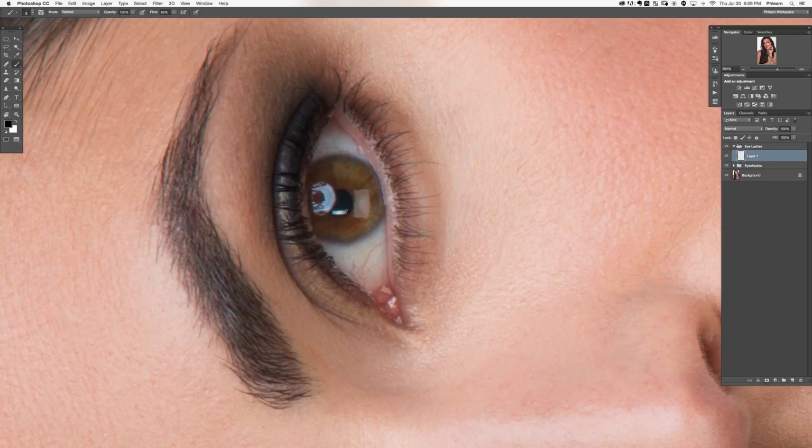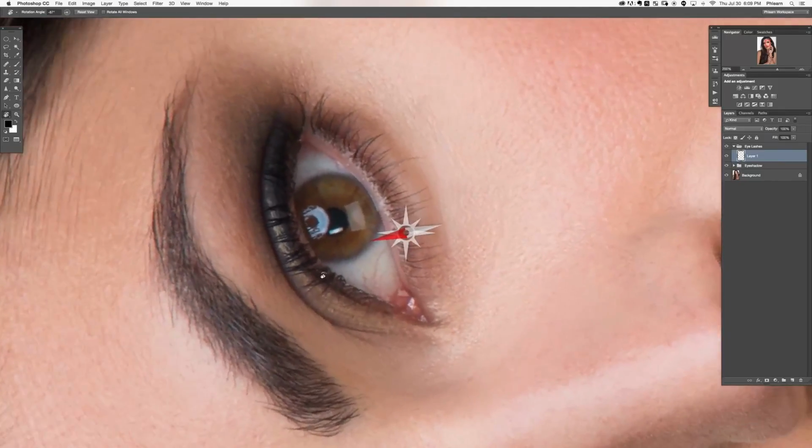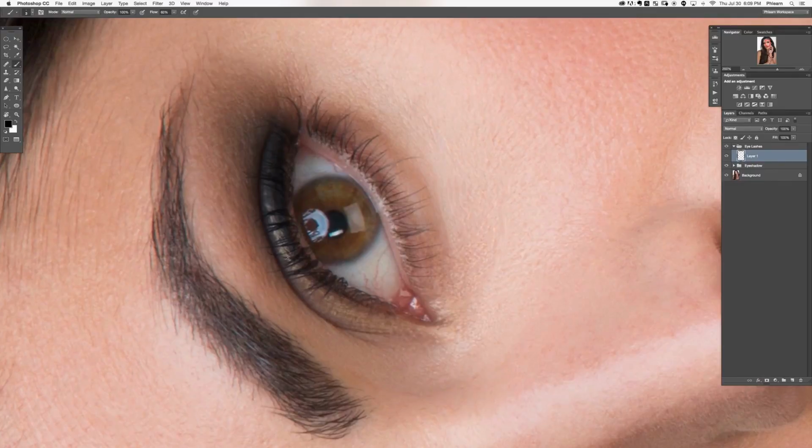All right, now the top lashes, maybe I'll hit R and rotate those all the way around there. Then I'll use my brush tool like this. Just trying to figure out what tools are going to make your life a little easier.